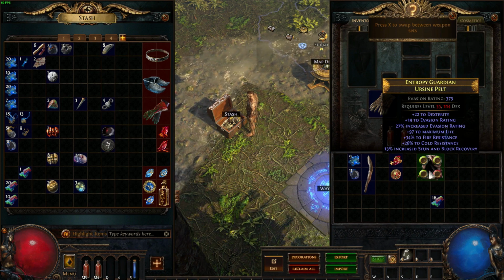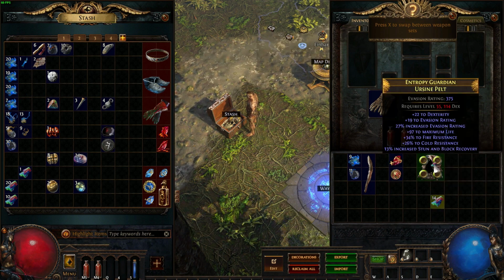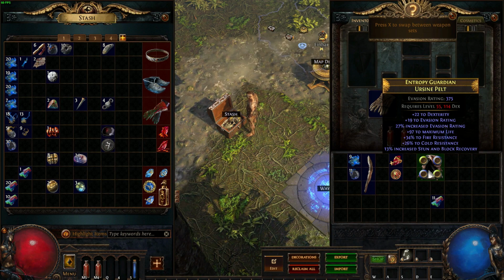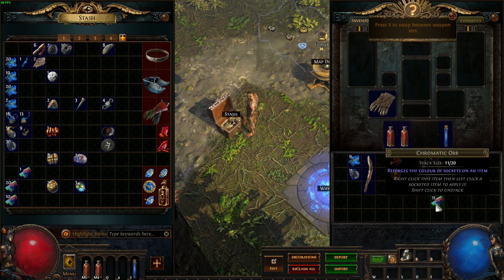item. The chances of this thing getting red sockets is not very high because it's an evasion armor, so it's more likely to get green sockets. The same goes with the intelligence and the strength armors. The strength armors will have a higher chance of rolling red sockets, and the mage's armors will have a better chance of rolling blue sockets. So there I got 2 blue, 2 green. I'm gonna keep this for my other character. My other character can use that.